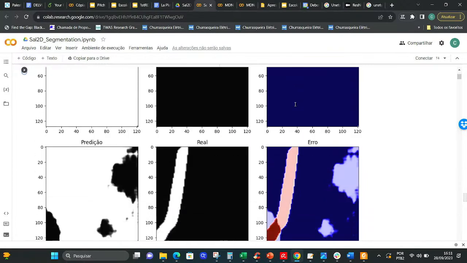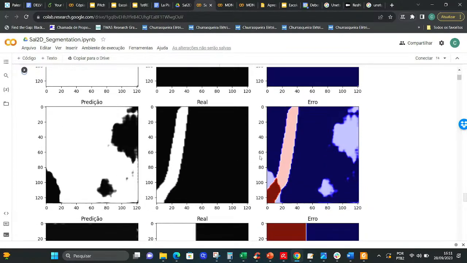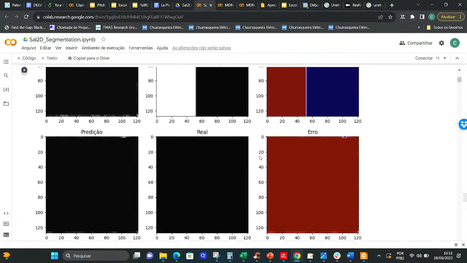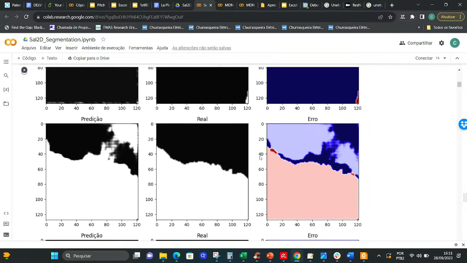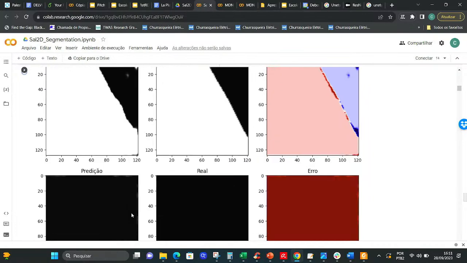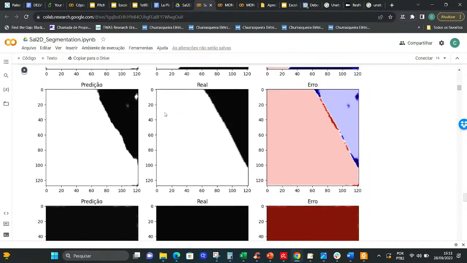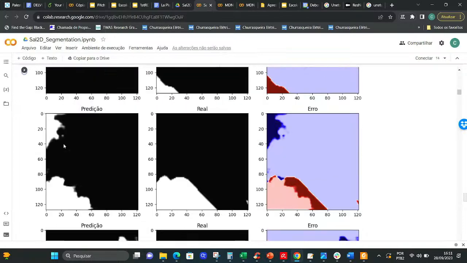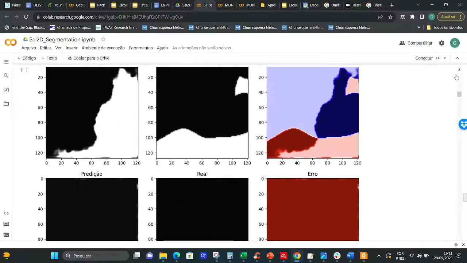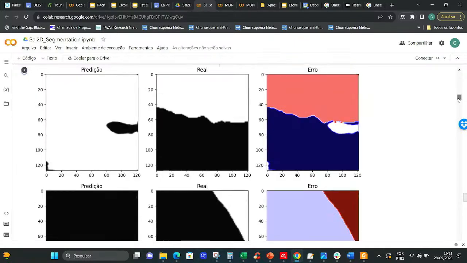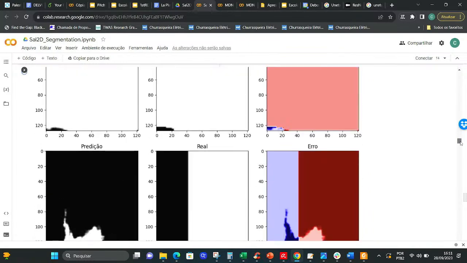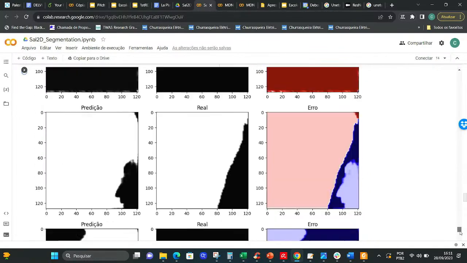Sometimes the model fails, and in this situation the segmentation is approaching the real. This is prediction in test sets.